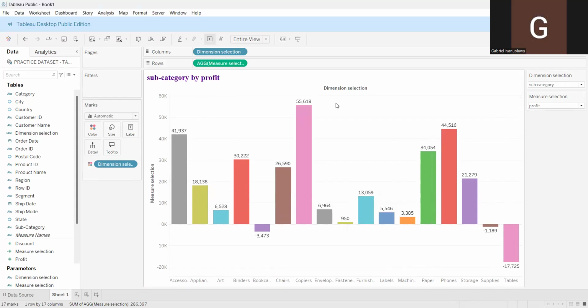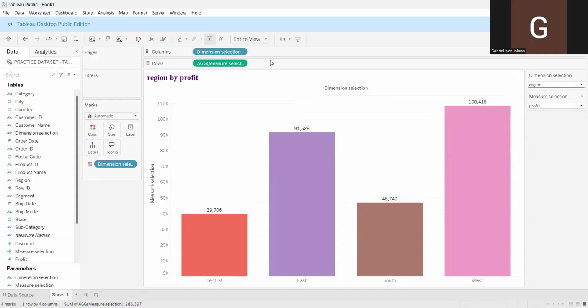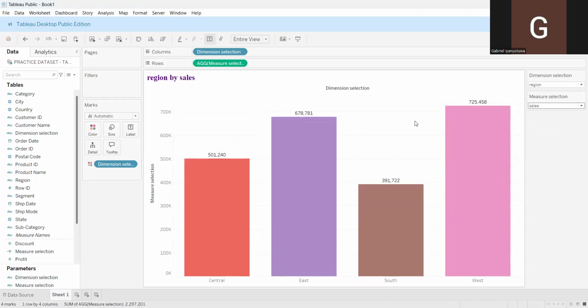So now subcategory by profit. If I click on subcategory, this is region by profit, it's happening here. This is region by profit. If I change the region by sales, that's why I see this is region by sales. Now that's how we can work with both of them together. If you want to work with intersection, generate different measures and dimensions together.